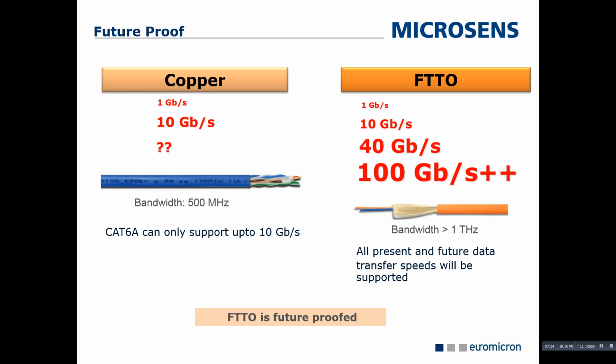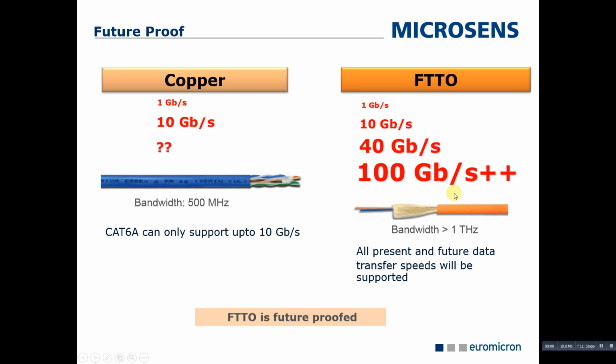But even when it comes to the data technology itself, so it means the bandwidth, with the fiber cable, if you install it now, in 20 years you can still use it, because you can use even more than 100 gigabit per second, just by changing the end device. So it means the switch. And if in 5 years, for example, 20 GB or 15 GB is coming modern, and you want to use it, you cannot use it with Copper, then you have to change your entire cable network, because only fiber can provide this. Yeah, so the question, do I use fiber or Copper in my new building? I think it's clear what answer you have to choose.